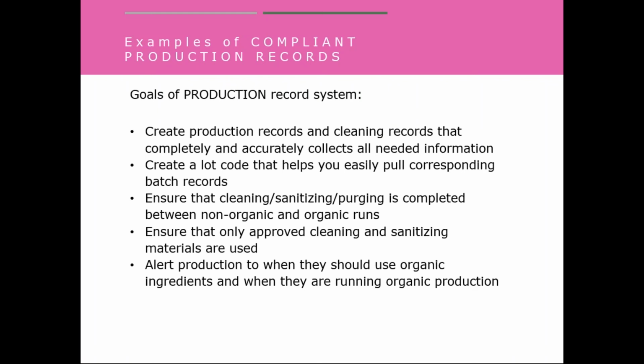So lot codes, you also have to be setting up lot codes in this section of your record keeping. And I like to set them up to easily pull the corresponding batch records. So whatever your lot code system is, it should help you easily find the batch record being referenced by that lot code. And the reason that I say that is because usually why are you going to pull a batch record? It's because a customer complains about a product, if you have a recall, or during your inspection. And in all three of those cases, what you're going to have is a lot code, and what you're going to want to pull is the batch record.